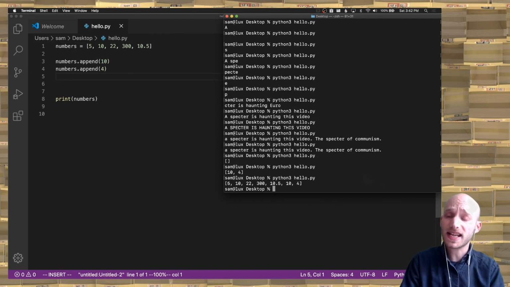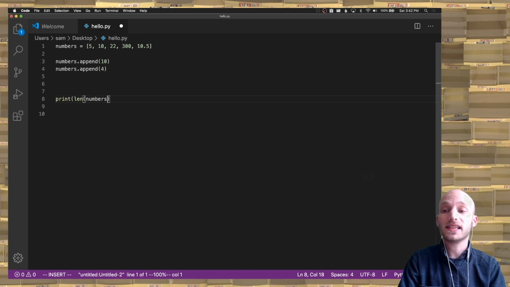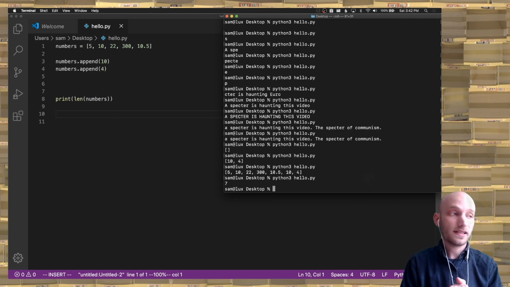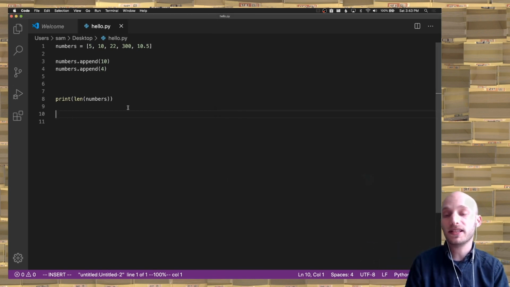Just like with strings, I can get the length of a list using the special len function. So if I want the total list size, I type len and then the list. Again, this is a little bit different than other languages where you might see length being a property of the array itself. And I can access elements in the list using the same syntax that we used for strings.